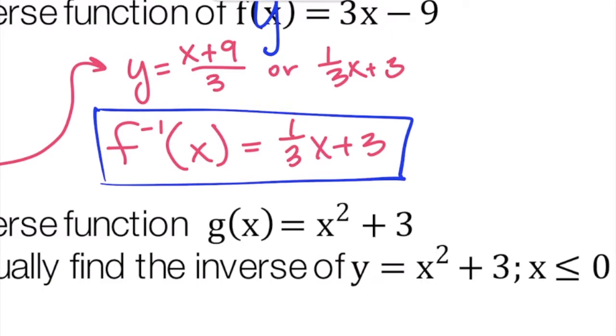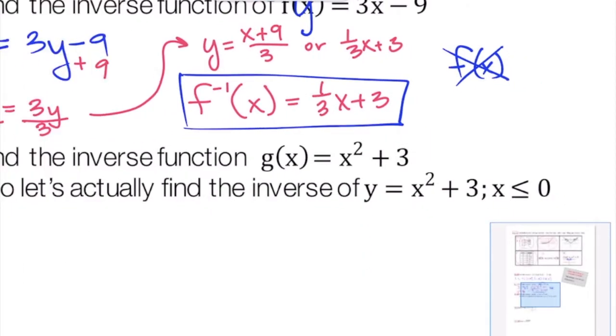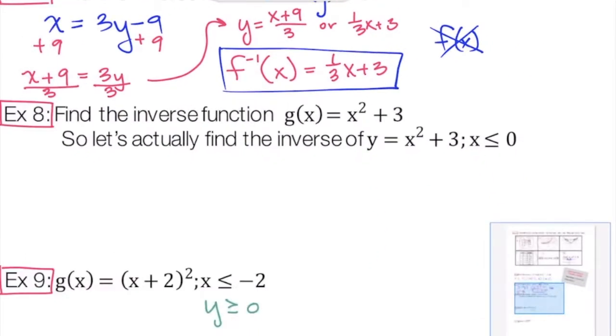Normally two variables right next to each other like that would mean multiplication, but it doesn't with function notation. And here, normally a negative exponent would mean that you have to do some reciprocating, but that's not true for inverse functions. That negative one is just denoting that it is an inverse function.